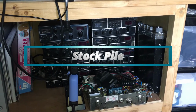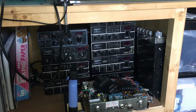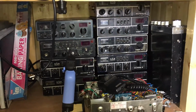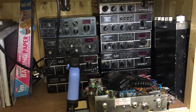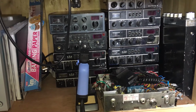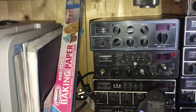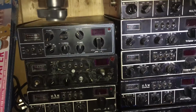The stockpile. This is my stockpile. Yeah, I'm one of those sad people that buys, look under here, buys old radios for parts, and then can't bring myself to actually tear them apart because they work, or they mostly work, or they're not far from being fully working, and I kind of can't do it to myself. So what we've got under here, we've got the Concorde. So a version, let's move this bloody cable out of the way. Numpty. Let's move this thing out of the way, because yep, you can tell I'm a proper expert at this stuff.